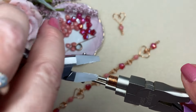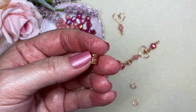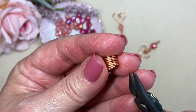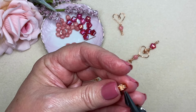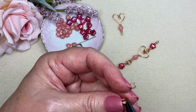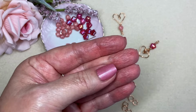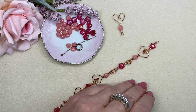See how good it is? And then I may get another jump ring out of my coil that way. And then you simply find where you started coiling. Can you see? And just cut a straight line. Do one at a time. Don't try to be in a rush. I love making my own jump rings. I love that my metals. Oh, and see, we did get that last coil from taking that little step of wrapping the tail around the bail making plier, so we did end up getting that extra little jump ring.